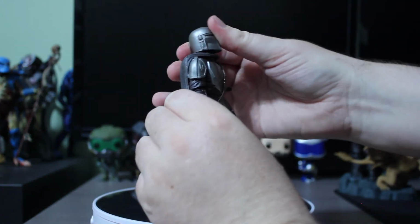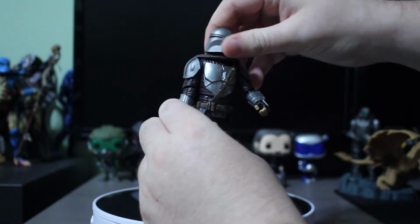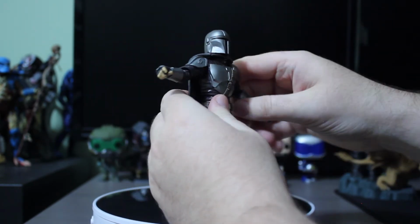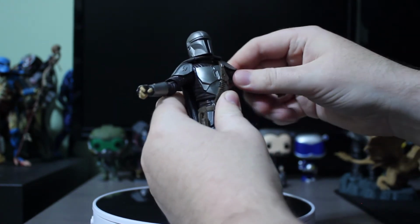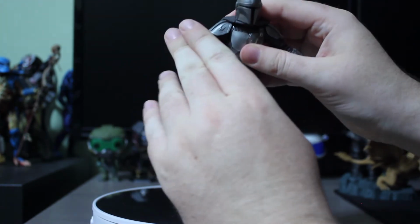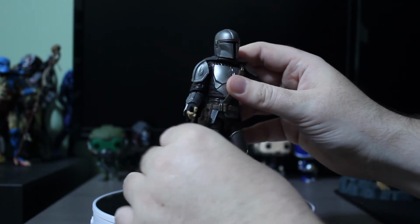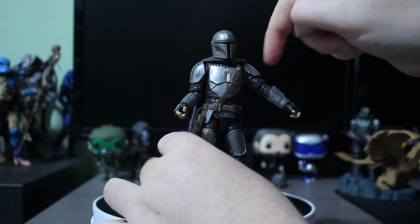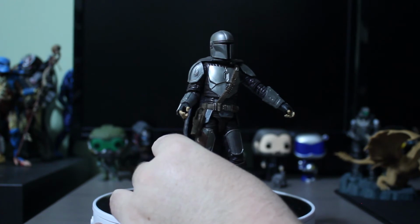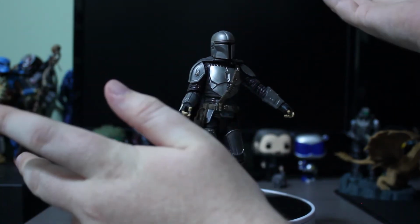Djarin, the Mandalorian, can look up a little bit that high, which is pretty good. He can look down pretty well. His head can move side to side, and I think it's on a ball joint. His arms move out that far, a little hindrance because of the upper part of the pauldron, but it's still pretty good. He has single jointed elbows, and you would think that is a negative, but what's impressed me with both Mandalorian figures is you can get him holding his pulse rifle in a rifleman position really well, and you don't even need double jointed arms for it.